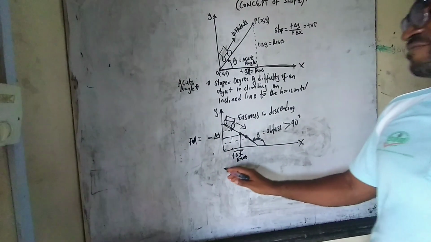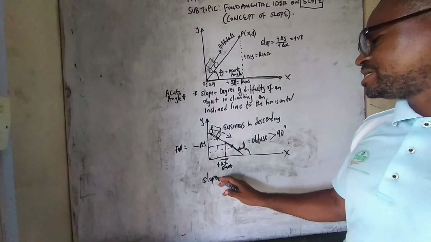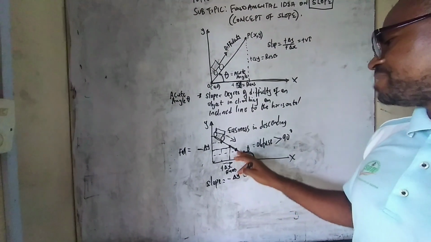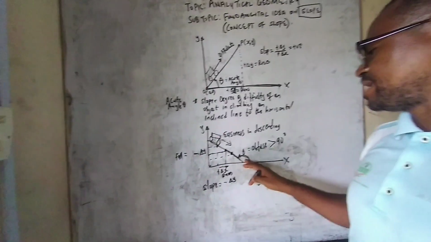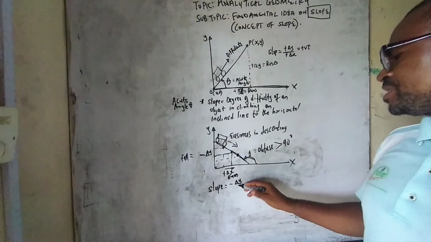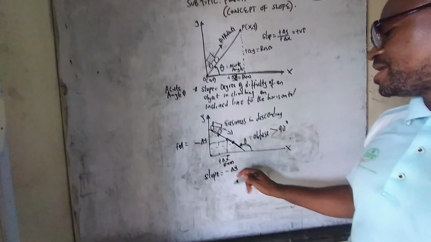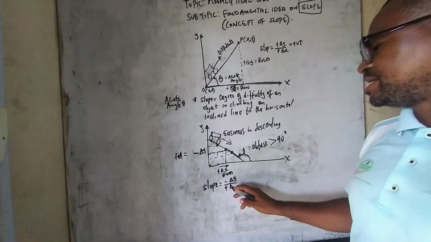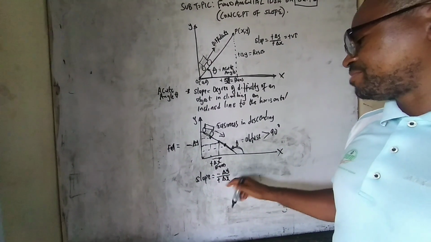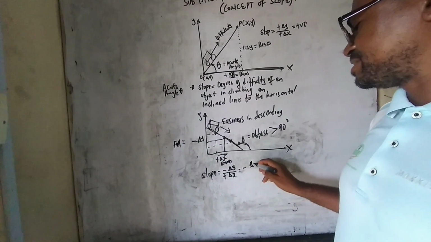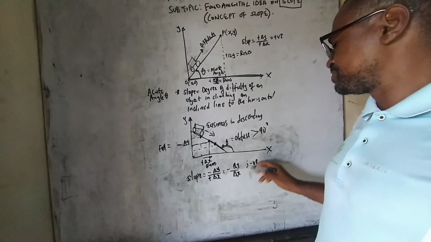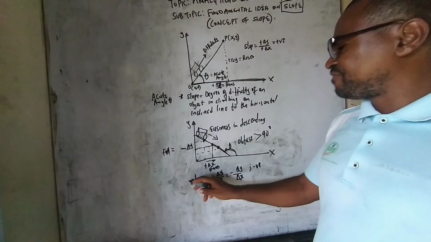So by definition, slope can be taken as change in y. For this particular line that is inclined at an obtuse angle, greater than 90 degrees to the horizontal, the slope is minus delta y divided by plus delta x. Delta y means change in y, delta x means change in x. Minus divided by plus will give you minus. So we have delta y all over delta x, and this is negative. So in a nutshell, I've defined the slope.